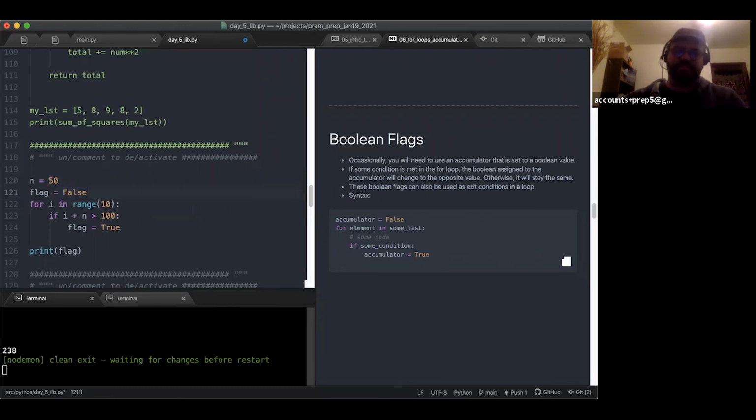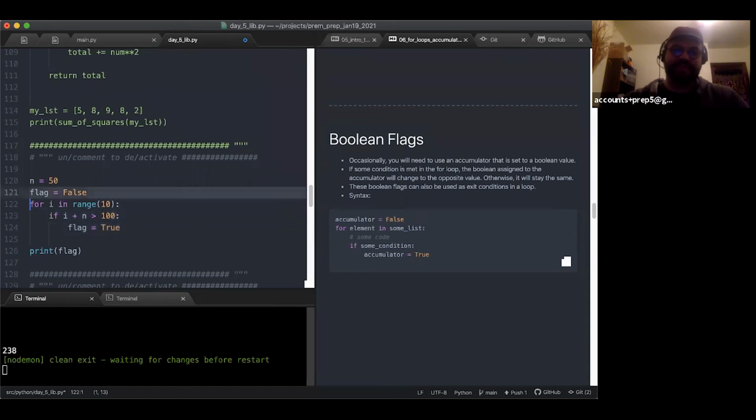So this is a simple Boolean flag, right? We just check some process and we see, okay, if at any point n plus i is greater than 100, then we'll swap the flag. But basically, that's the thing. You started it either true or false, and if you started it false, you change it to true. If you started it true, you change it to false under a condition. I think it's safe to say that there's always a condition being checked that tells you whether or not you need to swap your flag.